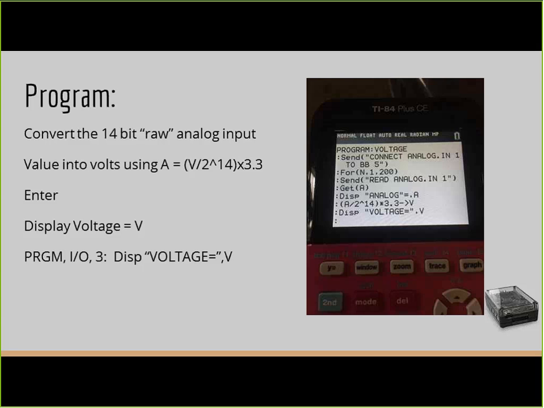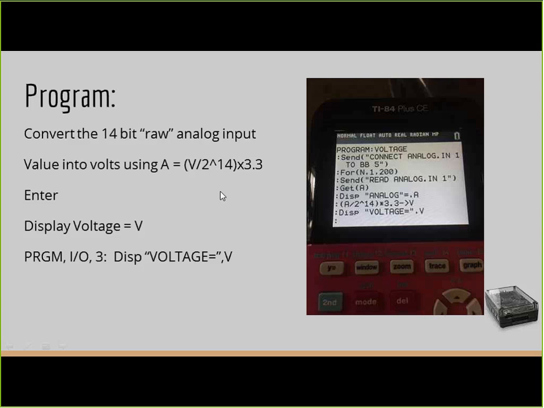So we're getting raw, that 14-bit raw analog input from the Innovator to the calculator, and it doesn't mean anything to us. So we have to convert it into the voltage numbers. We're going to use our 14-bit, so 2 to the 14th. There's some physics that's involved in here.